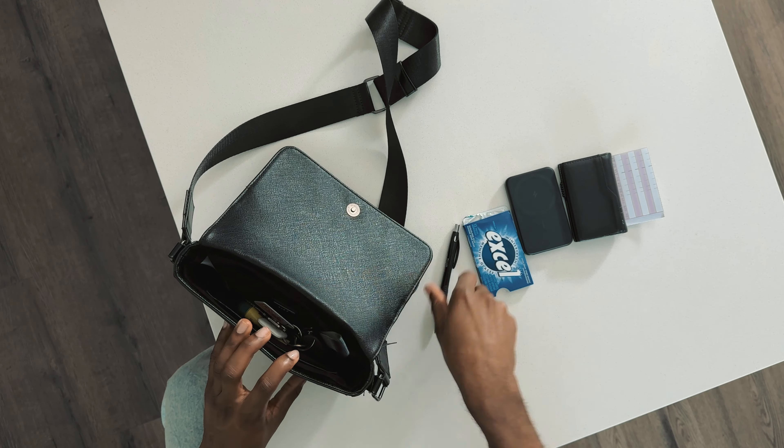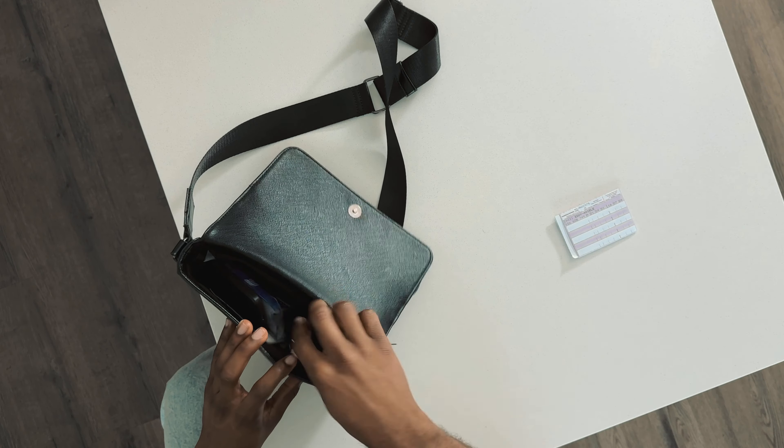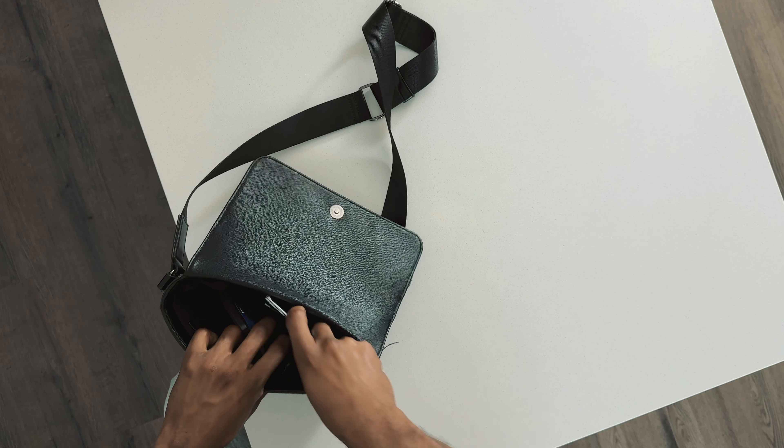So that's pretty much it for my everyday carry. To reiterate: I have my ChapStick — very essential. My little travel perfume for when I need to replenish my scent. My keys — I need to find a keychain to reduce the rattling. I've got a pen, mint gum, my Anker MagSafe portable charger, my wallet with all my cards, license, and IDs, and my health card. These are the most essential things I carry on a day-to-day basis, either in this purse or a different one.